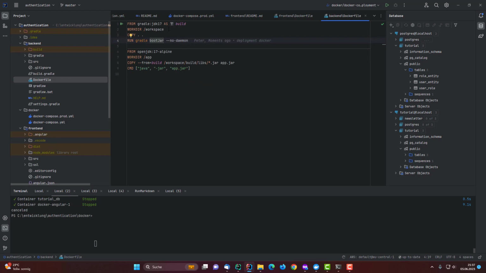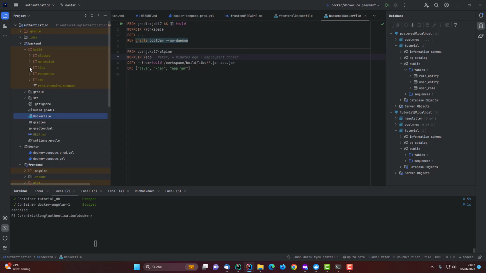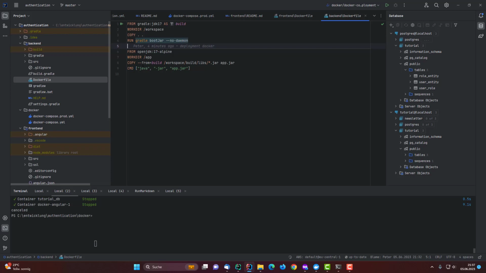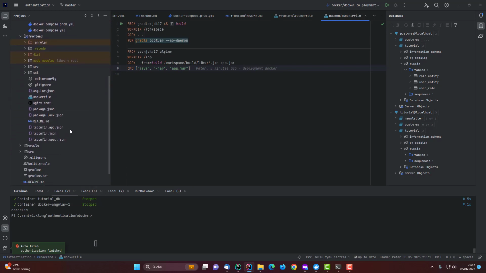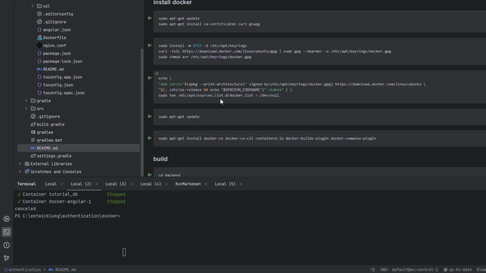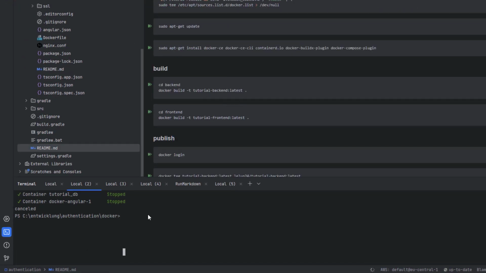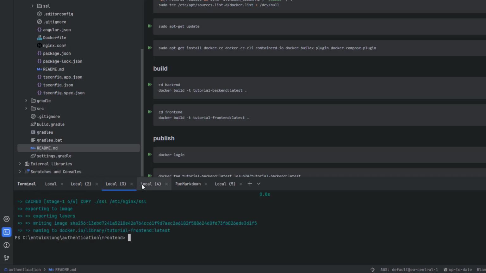And yeah, as you can see, these Docker files are pretty basic, easy to use, and you can just use them for your Spring Boot application or Angular application, but they're also working for any other front-end application like Vue.js, React, or any Vite application. Then in the end, it's just for the front end copying the build data into the Nginx image to host it.